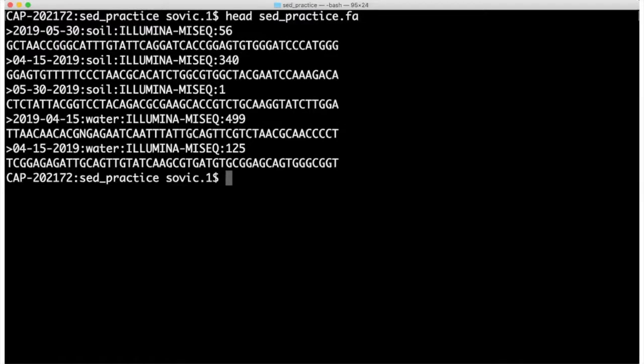Let's also make sure we're clear about what's in the file we are editing. Previewing it, we see a typical FASTA formatted file with DNA sequence information. Each DNA sequence is represented by two lines: a name or description line, which always starts with the greater than symbol, followed by the corresponding sequence. Imagine we wanted to delete all of the name or description lines and just keep the sequences.